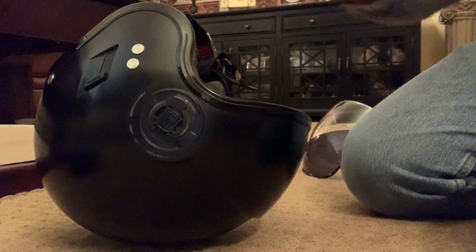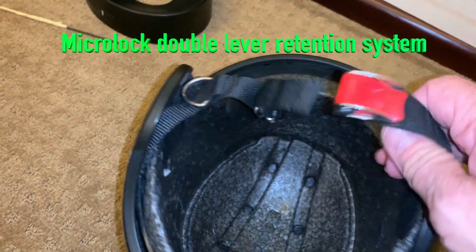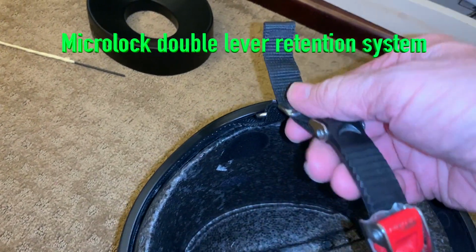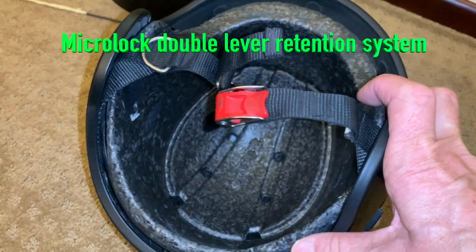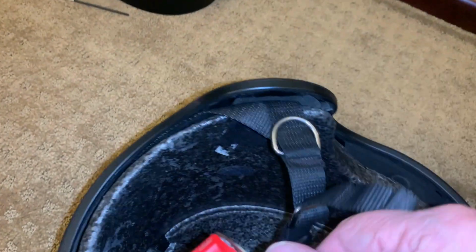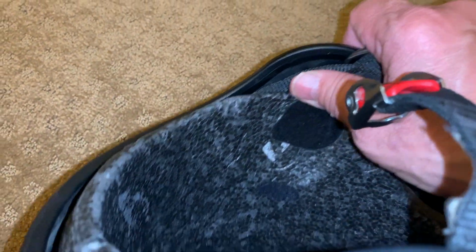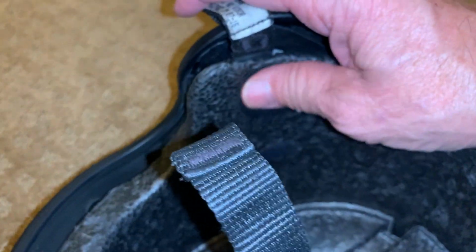All right, let's go inside the helmet here, and I'll show you what's in there. We're starting out with the chin strap. We've got a plastic release right here, and I do like these Nolan systems. They got a locking mechanism that puts inside there, and they just lock. I've had the D-rings for years, and I really like these quick release mechanisms for the chin strap. And here we've got a speaker cut out right there, a small one. I got some Sena speakers I put in there, but for this video I took the whole Sena piece out. You got one on that side also.